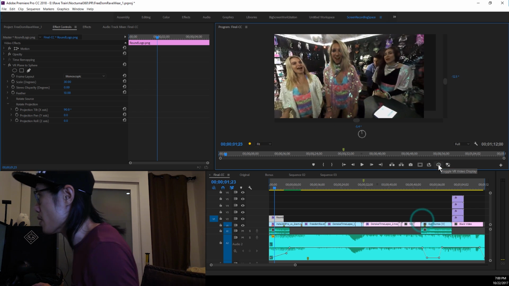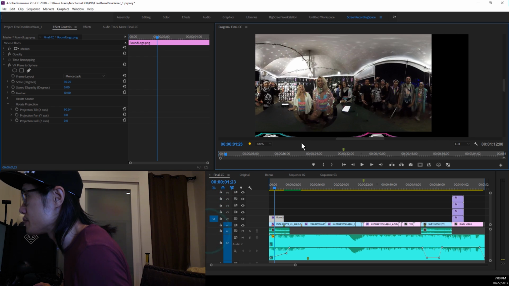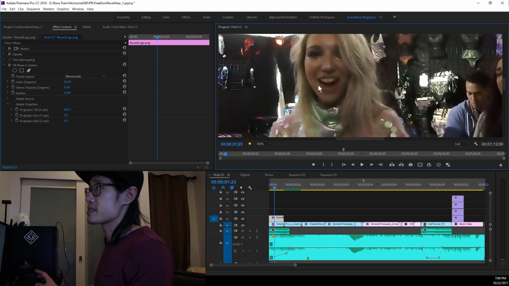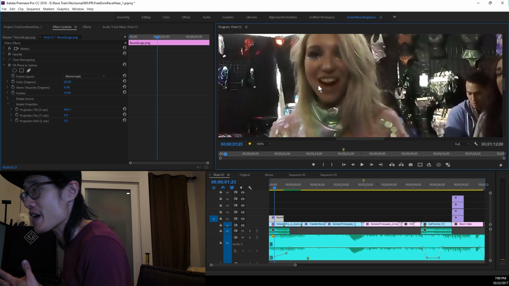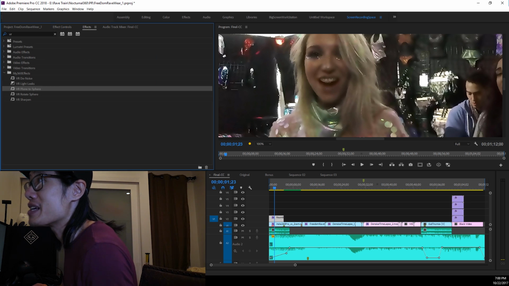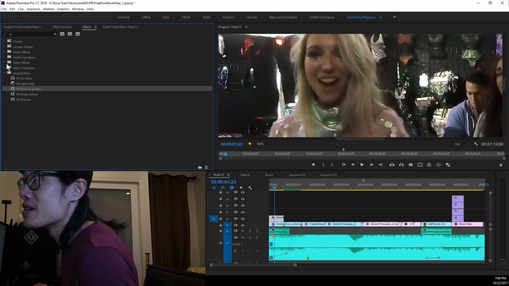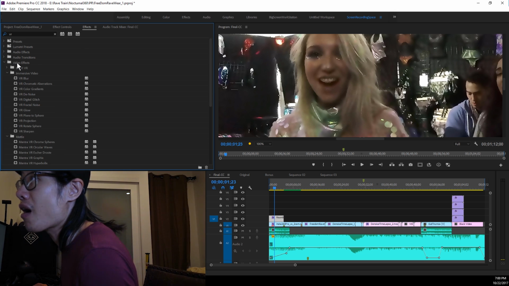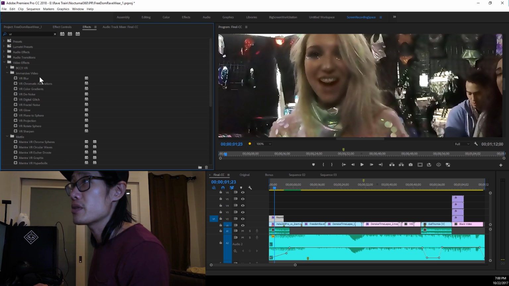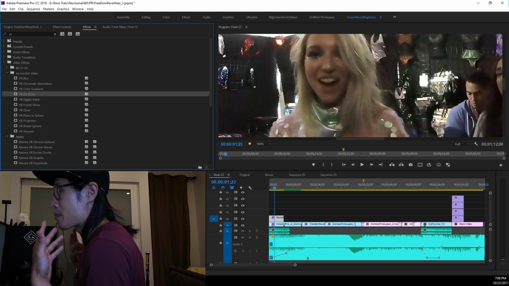So turn off VR mode, and go ahead and go to 100%. If you look at her face, it's very weird, this artifact. I usually also want to fix that. How to fix that is also very easy. It's a free effect inside Premiere. So under Video Effects, under the Immersive folder, we have VR Denoise and VR Sharpen. That is the effect I'm gonna use to process this footage.